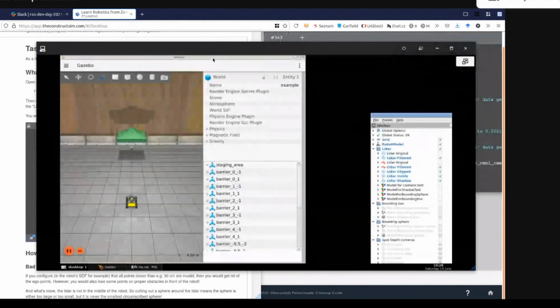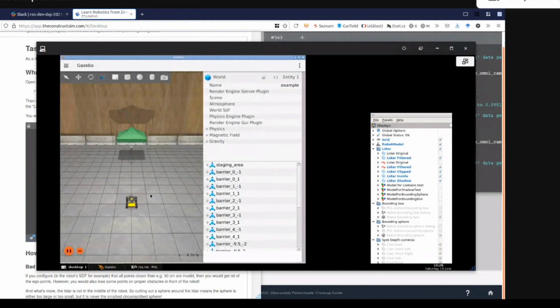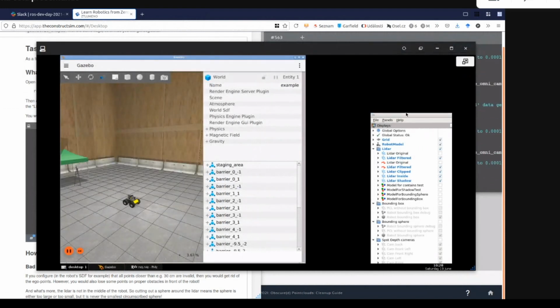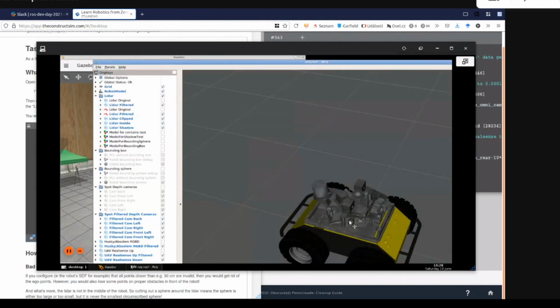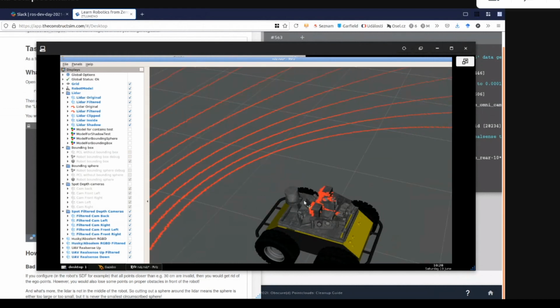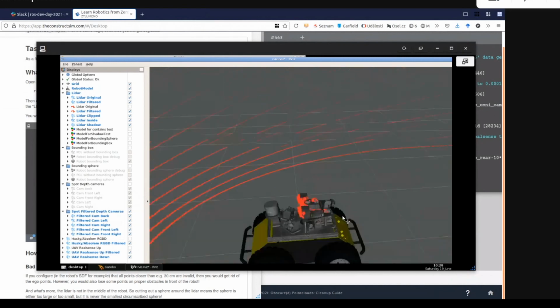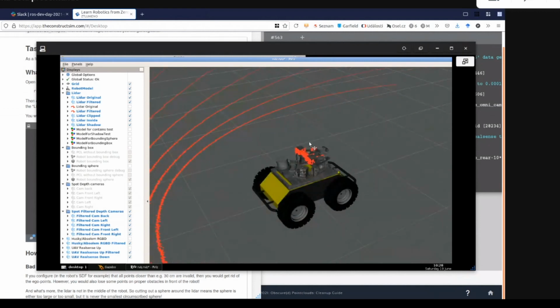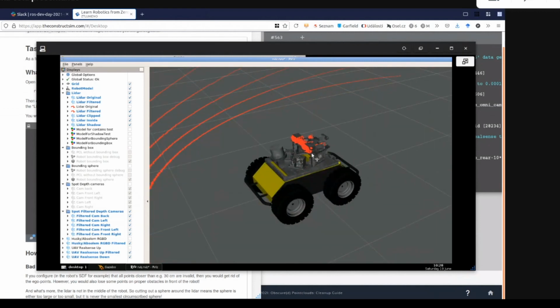So yeah, here you can see the interface of Ignition Gazebo with the Husky robot spawned. And here we have the Husky in ROS. And we can enable this LiDAR original point cloud, which shows us exactly the points on the robot that are captured by the simulated sensor. And as you can see, these points captured on the payload itself are the points that we want to get rid of, because they should definitely not be part of a map. So how do we do it?